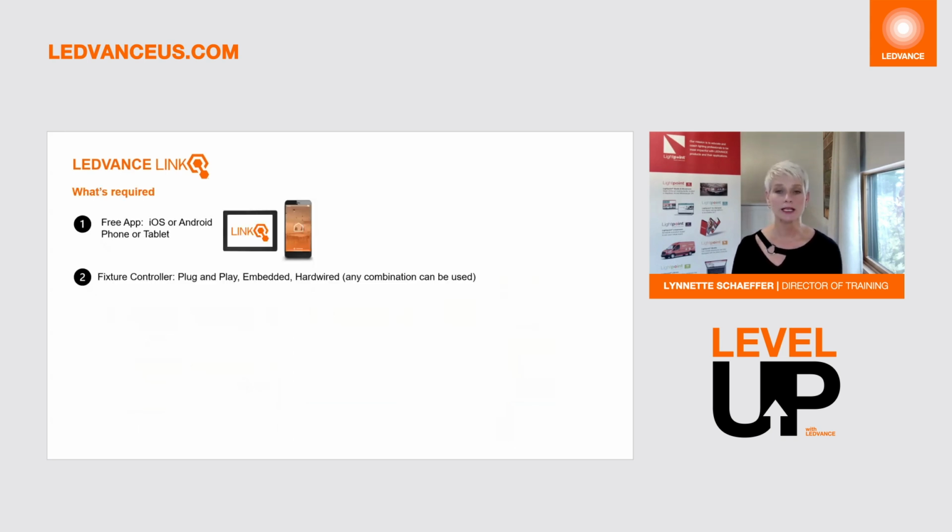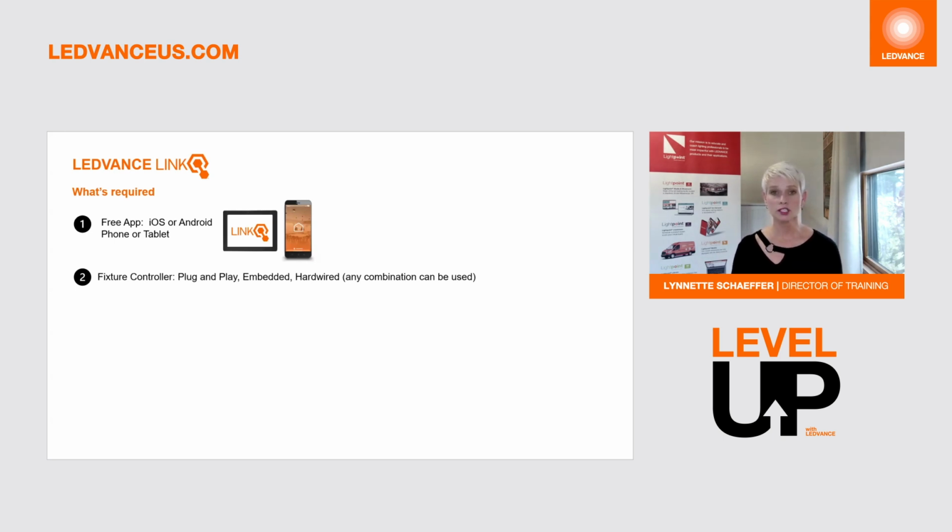So what's required to get up and running? Well, the free iOS or Android app available for your phone or tablet. This is the only time, again, you need the internet connection. This is a big selling feature because imagine you're trying to do a commissioning and you're in the basement of a garage or a parking garage, and you don't have very good service. This is amazing because you don't have to worry about having an internet connection, unlike other manufacturers. So in my opinion, this is a really huge selling feature, the fact that you don't need internet or Wi-Fi, and it just makes it much easier to commission. You don't have to have that reliability of having that internet or Wi-Fi.